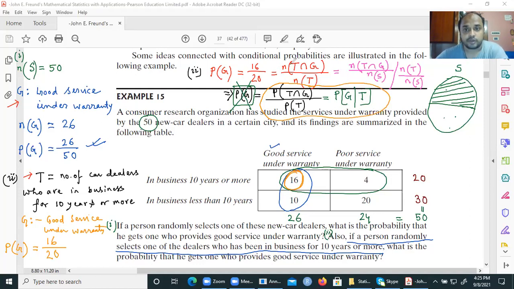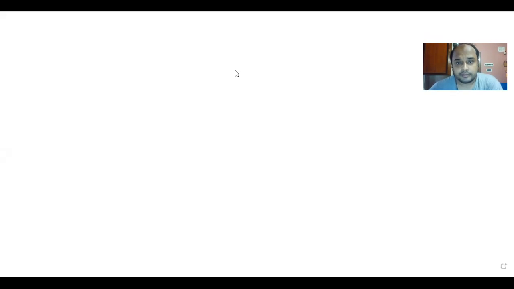Now I am stopping the share of this particular screen. I hope that you have taken the screenshot. I am now going to share a whiteboard, and I'm going to give you the detailed analysis of what has been done over here. So I hope that you can see my whiteboard. So what we have done is the following. We have two events, capital A and capital B.